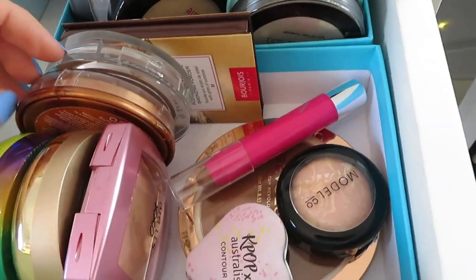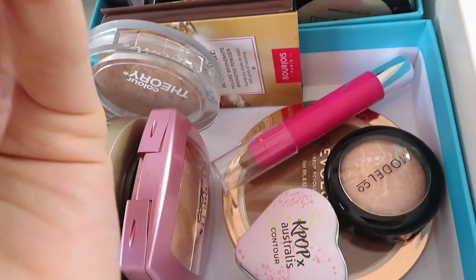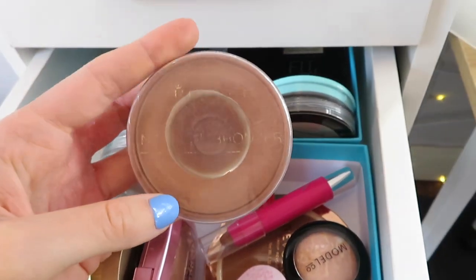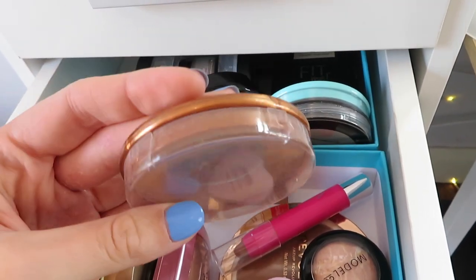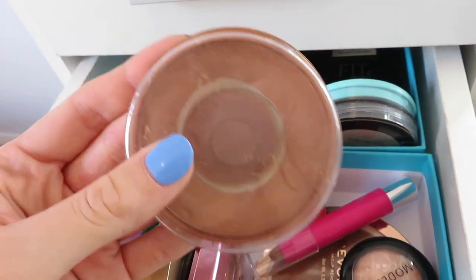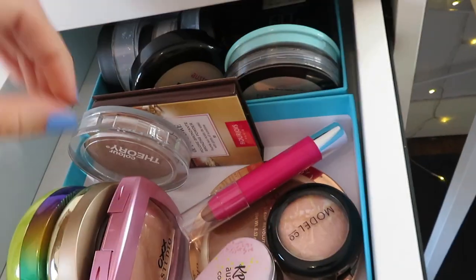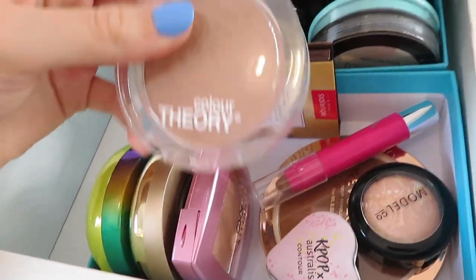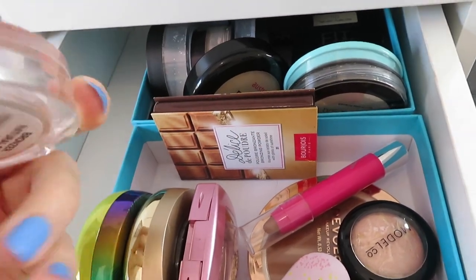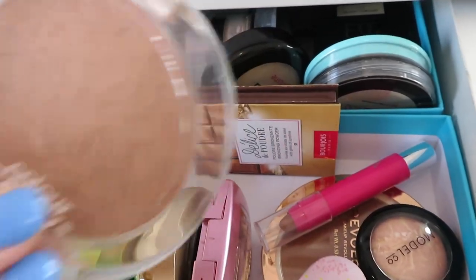So we'll do bronzers first. I have this, what brand even is this? Rimmel bronzer, which was my first ever bronzer. And it's the only bronzer I had for a long time, which is why I have used it a lot. But I do love this bronzer. Then I have this Color Theory one, which is very, very hard pressed in the pan. So you don't really get much out of it. But I like it.